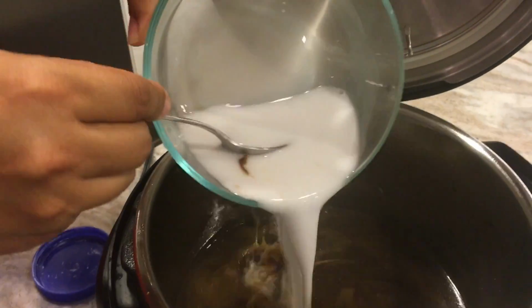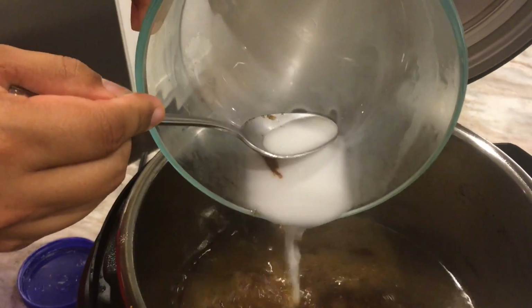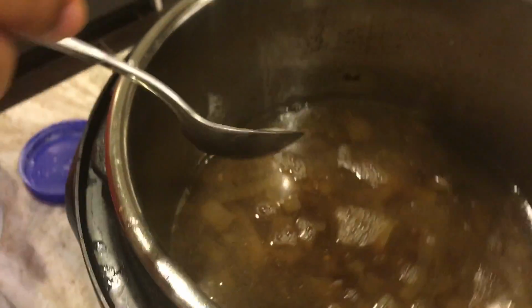If you add the cornstarch directly to the hot water, it's gonna clump up because not all of the molecules get dispersed, right? So that's what we add to the cold water where it's gonna dissolve. It forms a slurry. I'm gonna go ahead and add our cornstarch. A nice stir.